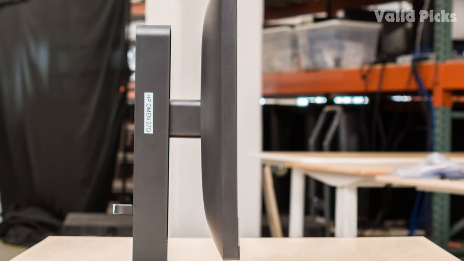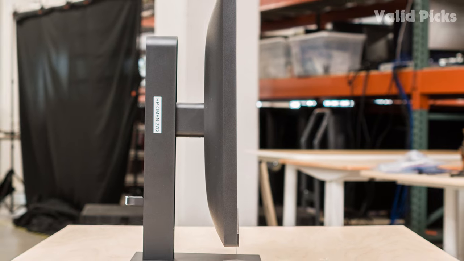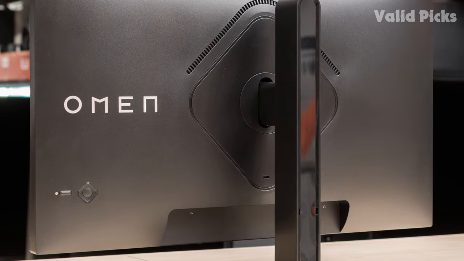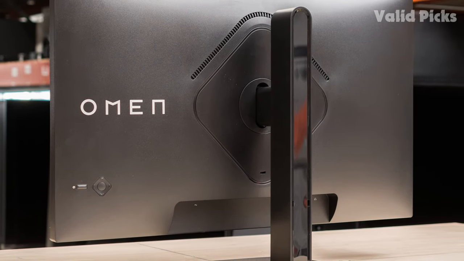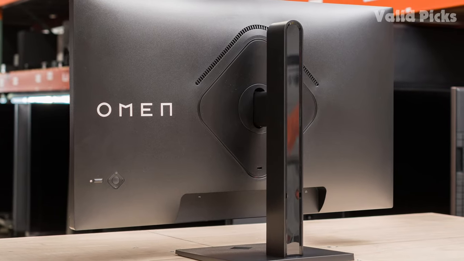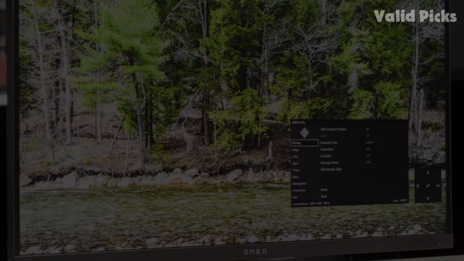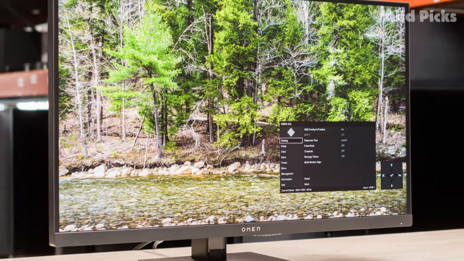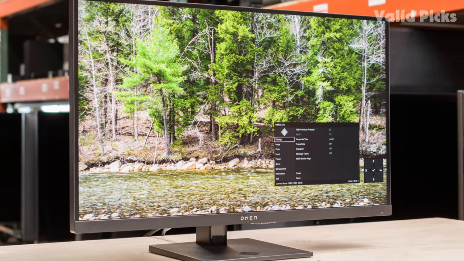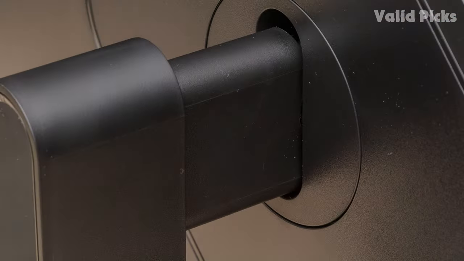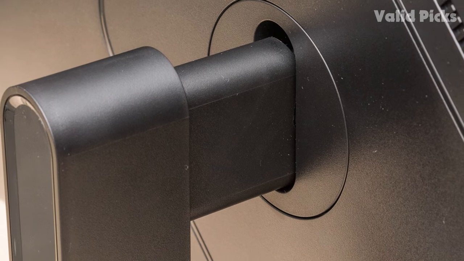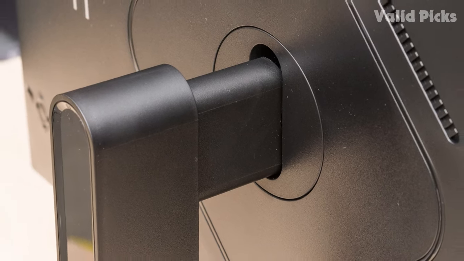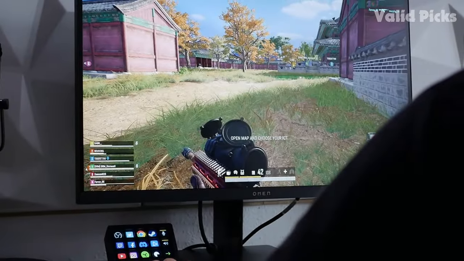The HP OMEN 27Q is good for most uses. It's designed as a gaming monitor with a 165Hz refresh rate, VR support, low input lag for a responsive feel, and a fast response time at high refresh rates, but there's more blur at lower refresh rates. It has a 27-inch screen and 1440p resolution that help make it good for office use or content creation. It also has good text clarity and wide viewing angles, making it easy to share your screen. It's good if you want to use it in a bright room thanks to its good reflection handling and great peak brightness. However, it struggles in a dark room, like if you're watching a movie or show, as blacks look gray and it doesn't have a local dimming feature to improve it.